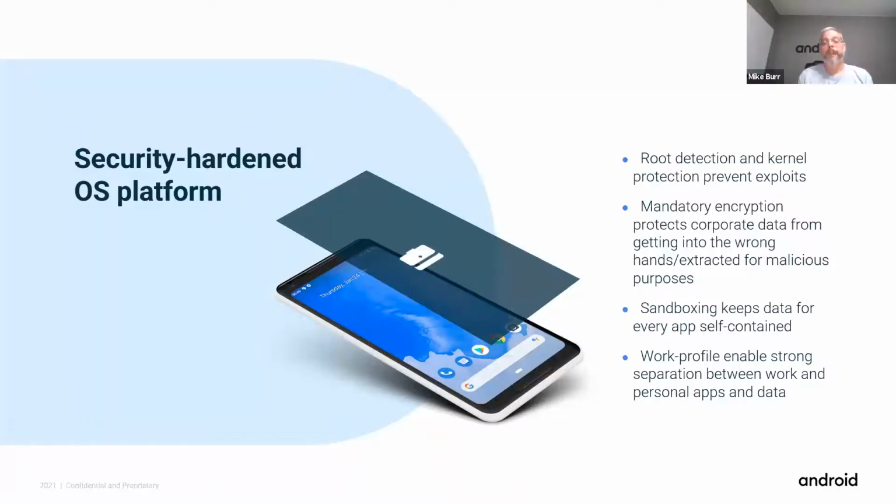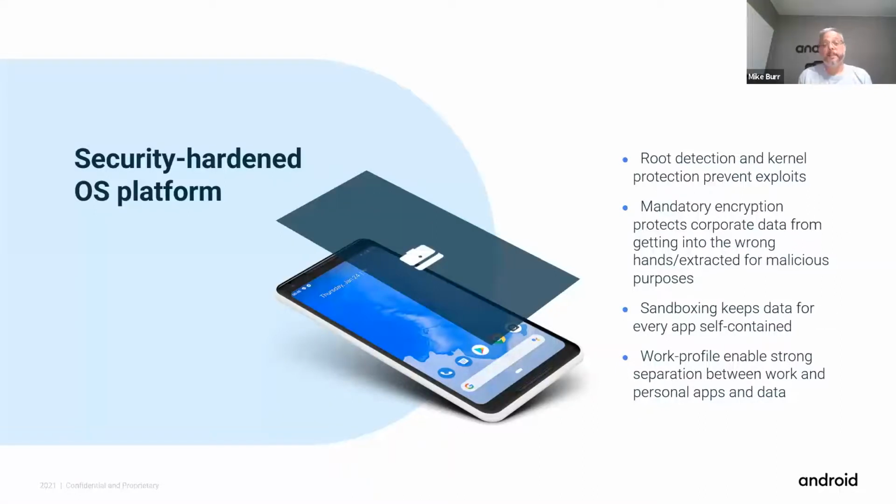One of the things I often get asked is, are Android devices encrypted? And here we see since Android 6, devices are mandatorily encrypted out of the box. So there's no question if a device is encrypted anymore. They are. I can assure you, any device that has Google mobile services will be encrypted, and there's no way to turn that off.